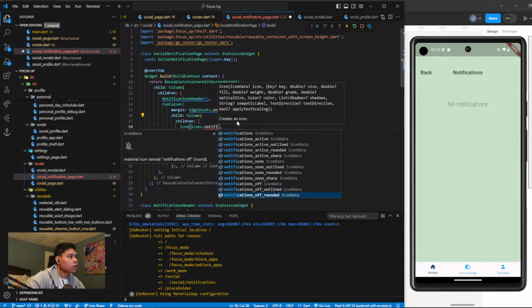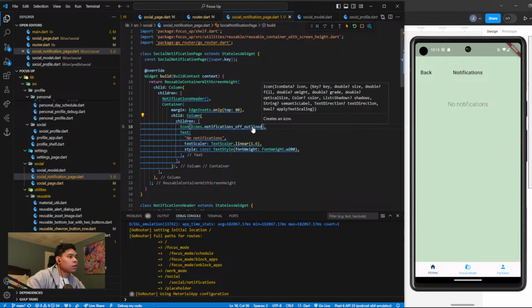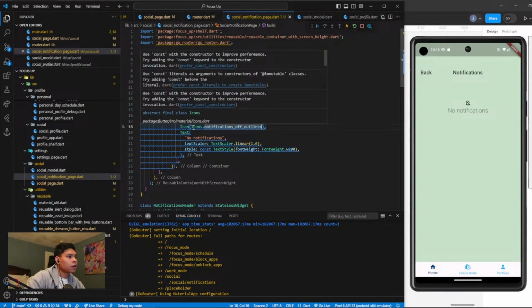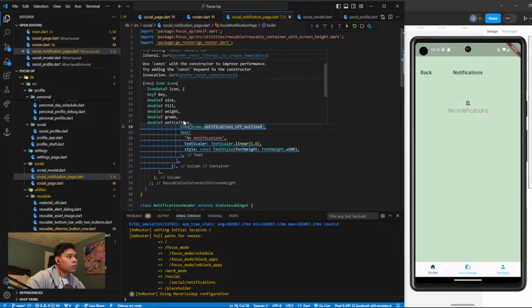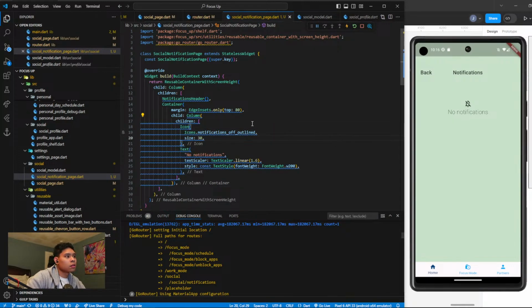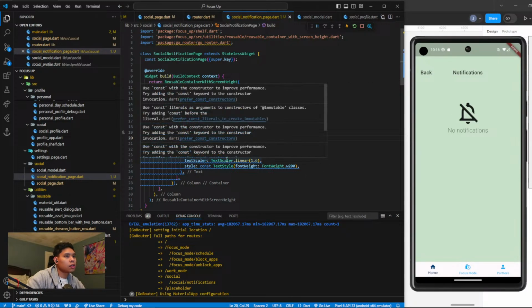I mean, we could always play with this or have a different icon, but for now we can... it needs to be bigger, like that. That's pretty good.